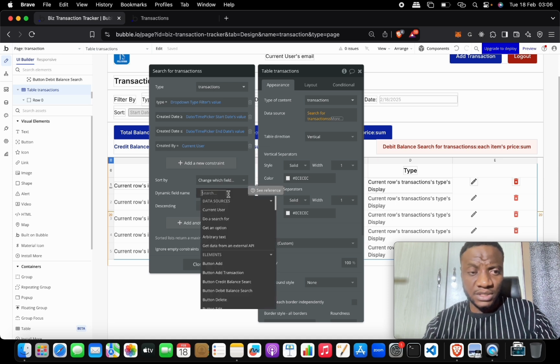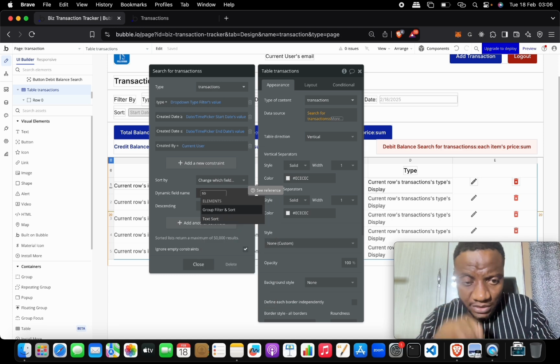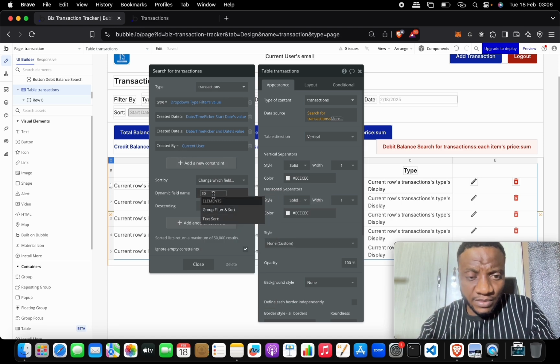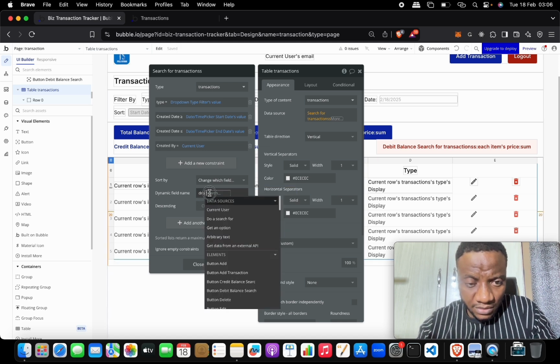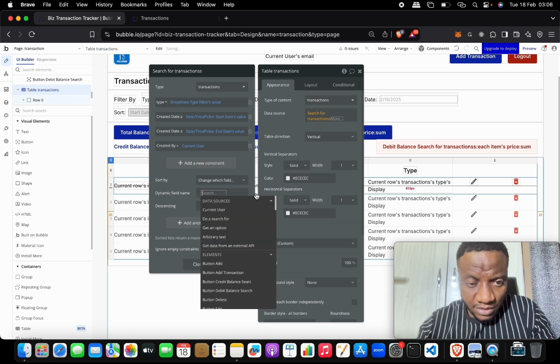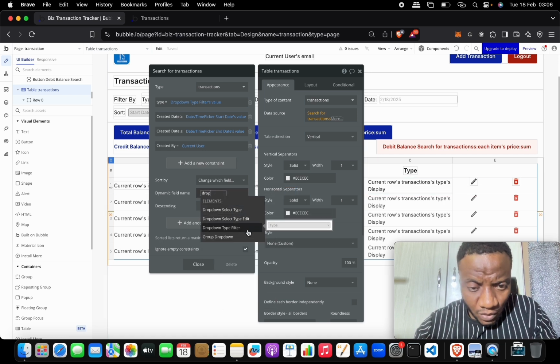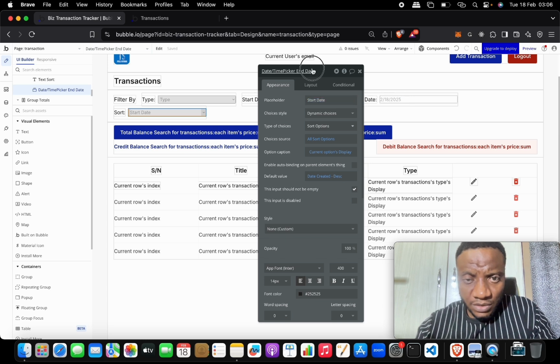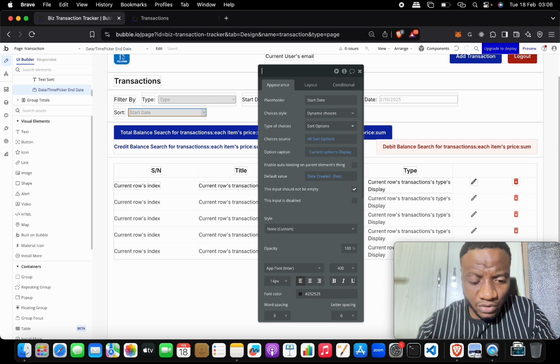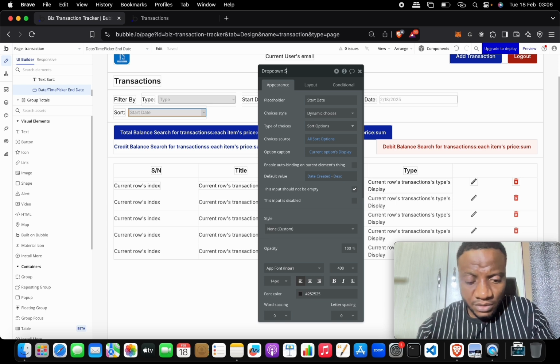So what we now want is to go to sort. So it should be drop down rather, drop down. This should be dynamic. So dynamic drop down. We have multiple drop down here. Let me make sure I get it properly. So here's the drop down. Okay, so this is supposed to be renamed to drop down sort, something like that. And then here the placeholder should be select option.